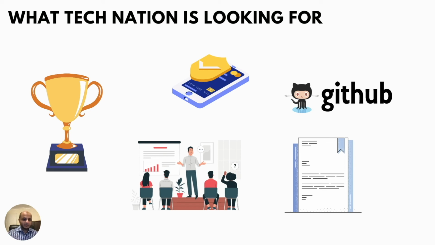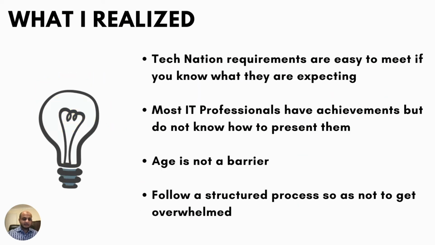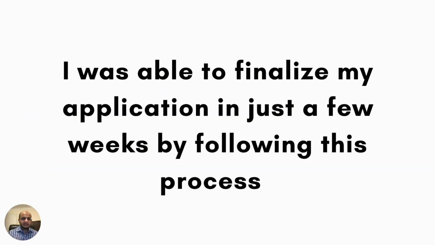But like I said, following this technique which I talked about here, these steps which I understood, and honestly, with a little help, I was able to finalize my application in just a few weeks by following this process. It took around, I think, 4 weeks. It took longer because I had to wait for some evidence which was coming in, but honestly, 4 weeks is enough. 6 weeks you can stretch it if you set aside some dedicated time per week.